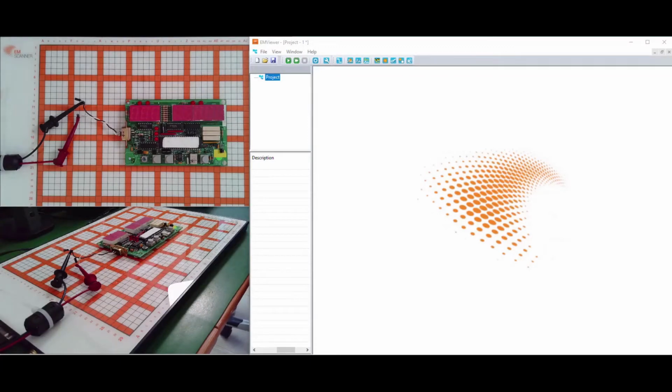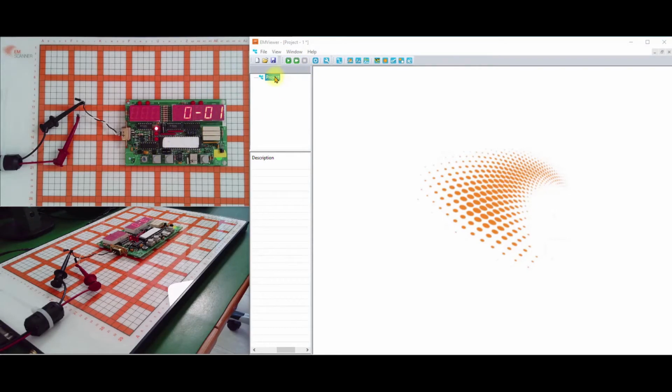Well, let's see how the spectral spatial scan mode works in the EM viewer from YSC Technologies. We will be working with the EM scanner, and we have a prototype on top of the surface of the scanner. This is a top view, and we are interested in finding what kind of emissions are coming from the device under test, and not only at what frequencies. We want to see where those frequencies are located.